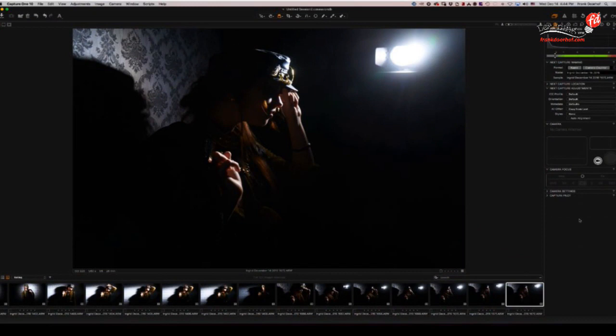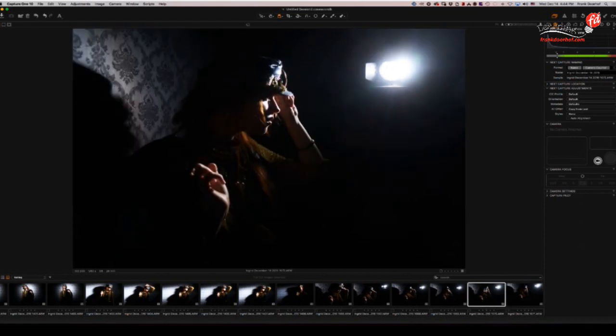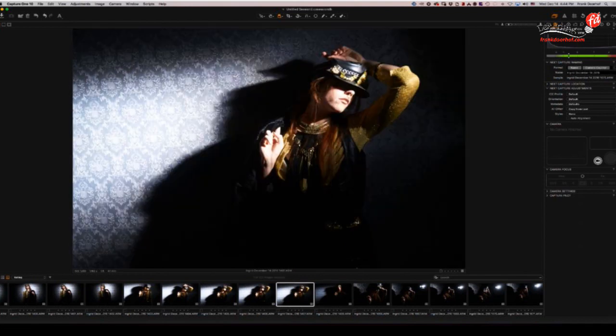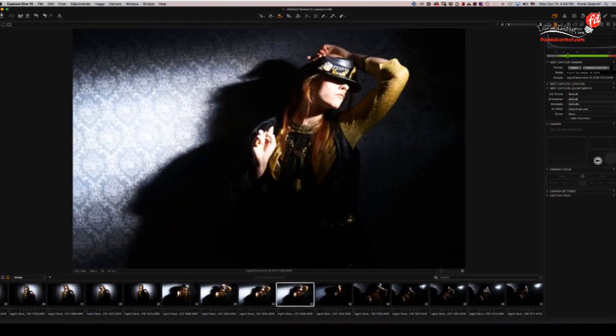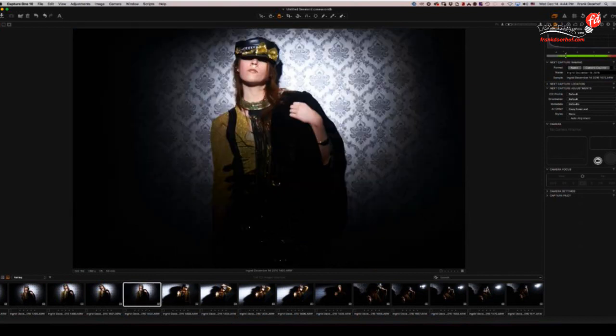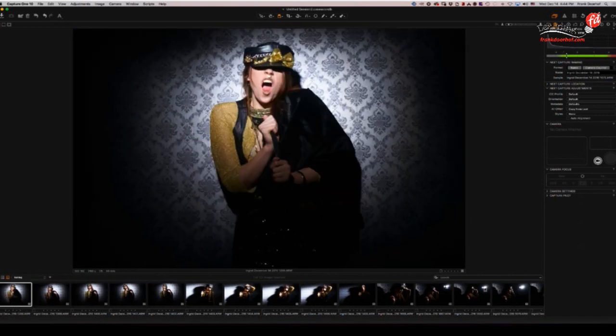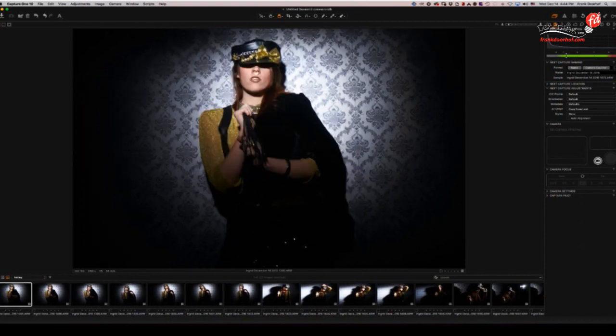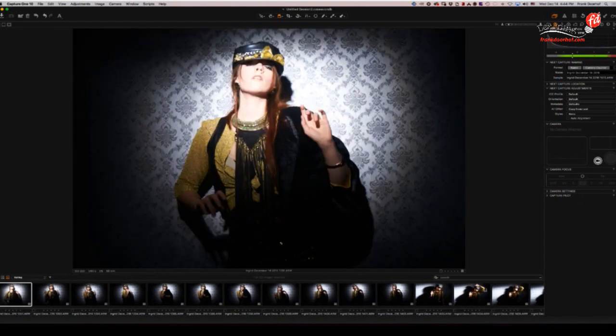Okay, so let's go to Photoshop and let's see what we can do with these images. Absolutely love this one. And somehow this one reminds me of Freddie Mercury. Don't ask me why. Let's go through the images very quickly and see which ones I like. Ooh, love that one. Love this one. I'm never going to end up with one image, I'm afraid. Oh yeah, this is it. Absolutely amazing. Ingrid did awesome.